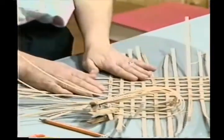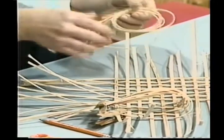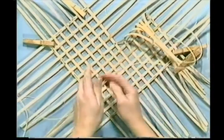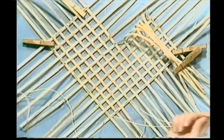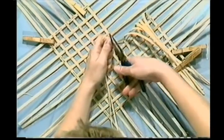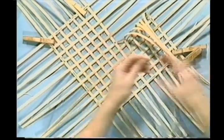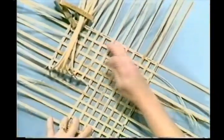Then we're going to go in and get our number 2 round. We've already got that soaking. Again, we have to have different end lengths. I want 2 different end lengths, so we'll end up at different spots. When we have to add our weavers, put our crimp up here. Just a hard squeeze. Come over here and to the right side of your basket and bring it around.